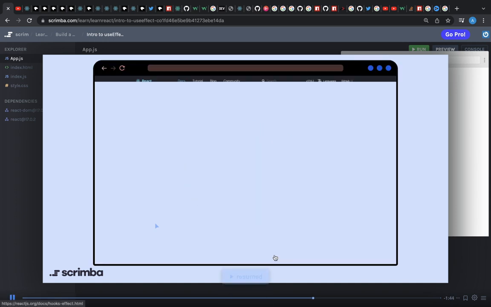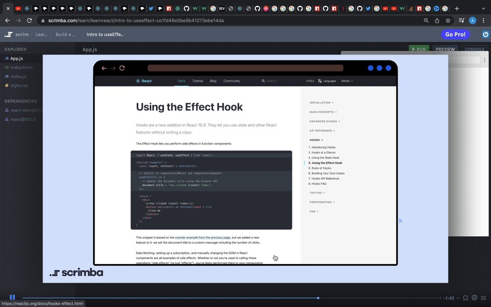Now, before we jump in, I've included here a link to the documentation. If you click this slide, you will be sent to this page where you can learn about using the effect hook. Again, think of it kind of like reading the textbook before coming to class. You don't have to scour every single word in the documentation, but I do want you to take a look at it, read through it, and then when you've got a cursory understanding of the effect hook, we'll jump into the next screencast.